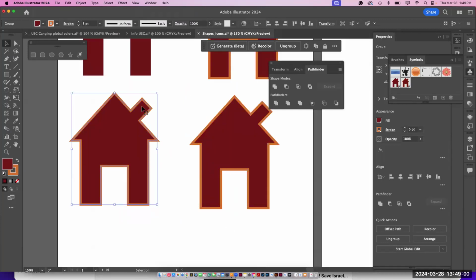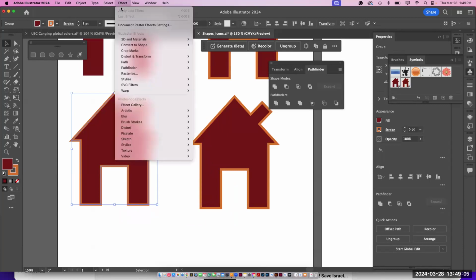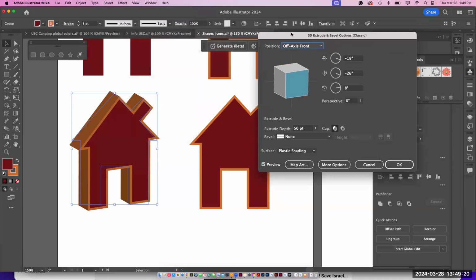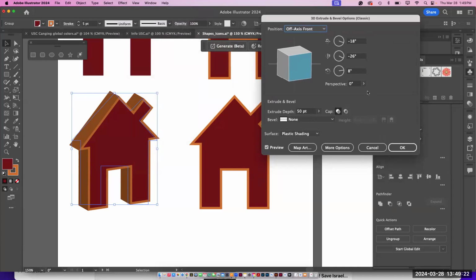The first effect is going to be the older effect. I'm going to go to Effect, 3D and Material, and I'm going to go to 3D Classic. And in the 3D Classic, I can say Extrude and Bevel. And what I have over here, I have a menu for the 3D.